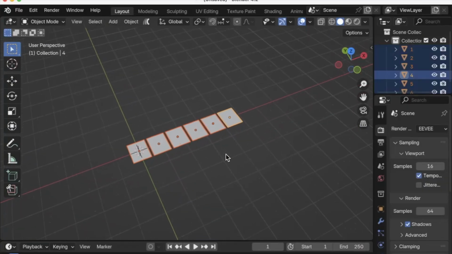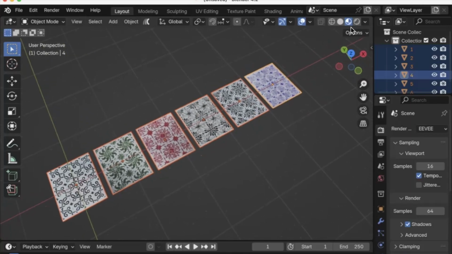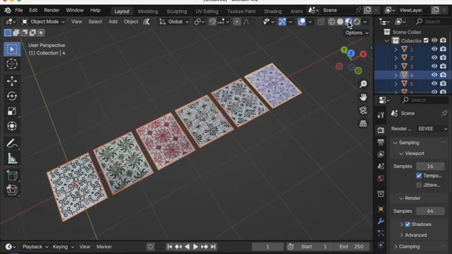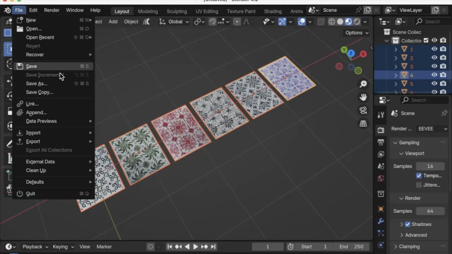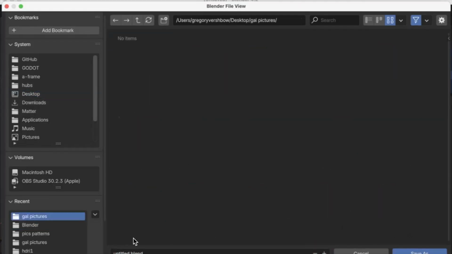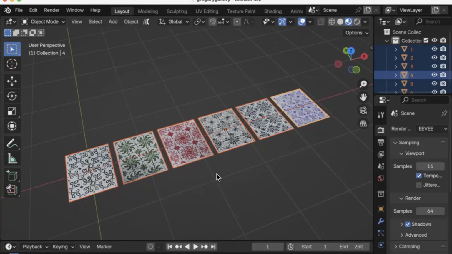Now, we don't see anything on these images yet, but that's because we're in solid view. So if we go over to the second option here and switch to Material Preview, you'll see there's our images. You'll notice we deleted our light at the beginning of the scene, so if we go to actual render mode, the images will look very dark. Now that we have a little bit going on in our scene, let's go ahead and save. So we'll go to File, Save As, and navigate to the same folder as our assets, and we'll call it Gregory Gallery, and click Save As. It's always a good idea to have your Blender file in the same folder as your assets. It keeps the linkages working well.